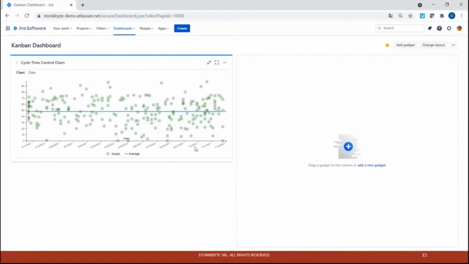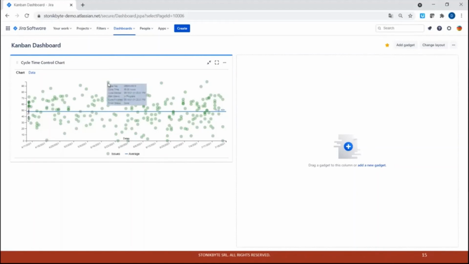So on the horizontal axis you have the time that was selected, the time frame, the 100 days back. This is the current date, and this is 100 days back. And these are the issues that had a cycle completed in this time interval. I can see for every issue on the vertical axis the cycle time in hours. If I move the mouse over any of them, I can see this issue had a cycle time of 12 hours. It was resolved here in this time interval, and it has 12 hours cycle time.